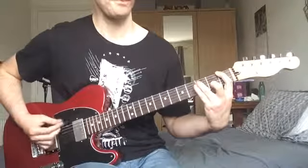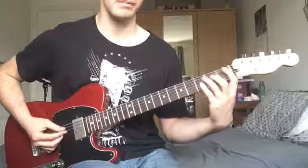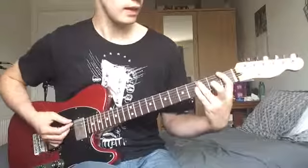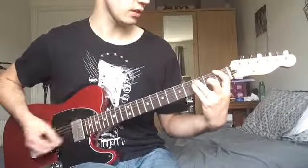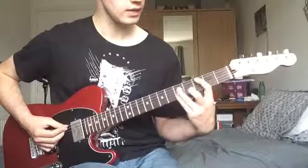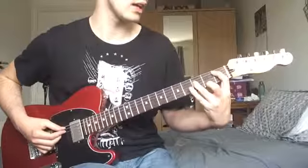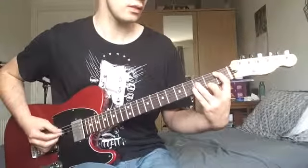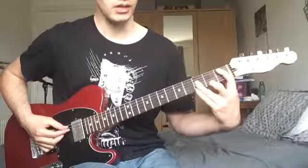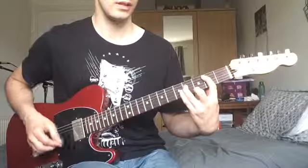In the last section, this is the part that really sounds sort of metal. It kind of reminds me of Metallica a little bit. We have here the F power chord based on the first fret on the low string. So for that chord, one beat, then we'll move over quickly to the C, you pick and hold for 2 beats, then we move over to B flat on the first fret of A, one beat for that, then quickly over to the B, same again, then finish it off with a back to the B flat chord. We pick that and then slide into the B chord. Like that.